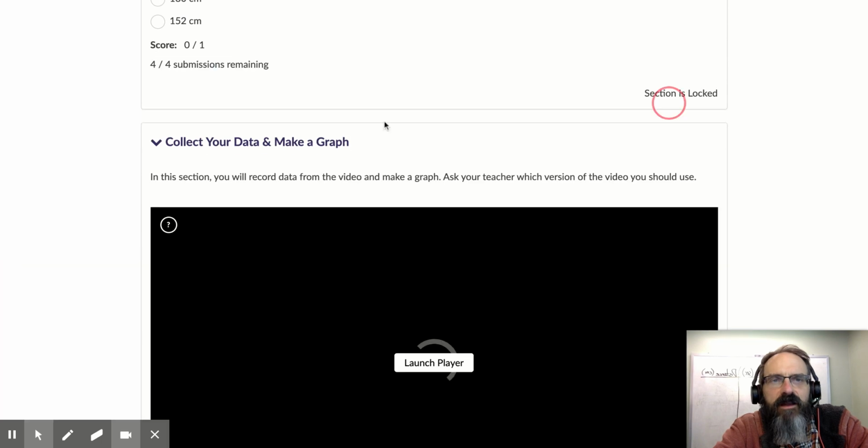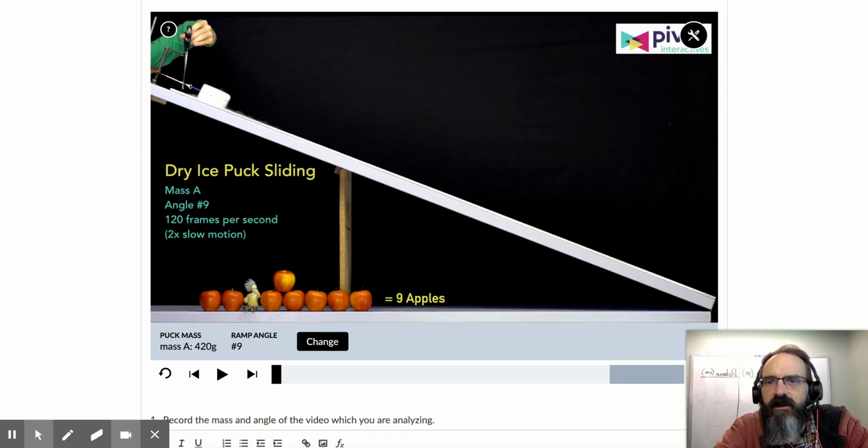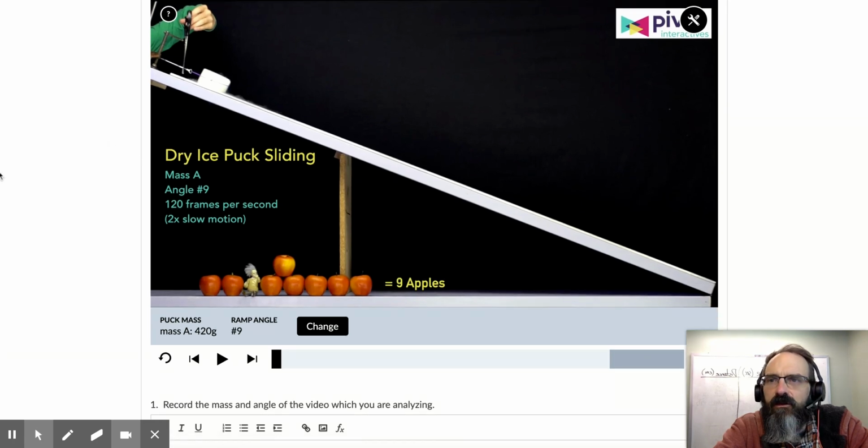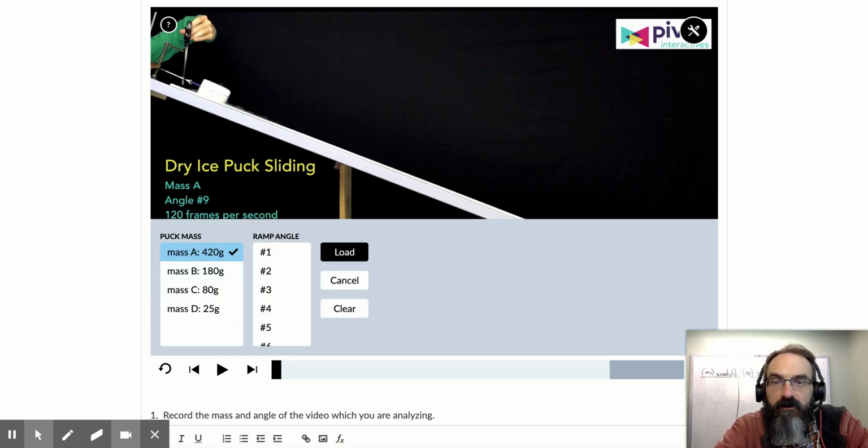So, got to lock my answer. Answer those questions before you lock that section. I will assign you 2 masses and 2 angles to set up your video to and record your data. So you're going to get 2 different graphs. We're going to put both graphs, both lines or both sets of data, on one Desmos graph, by the way, something like we did. When did we do that? We did it with bowling ball collision, for example.